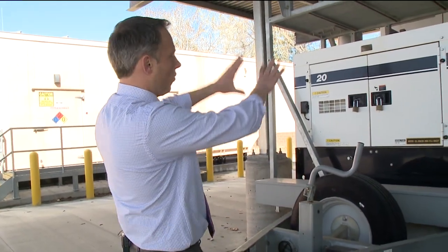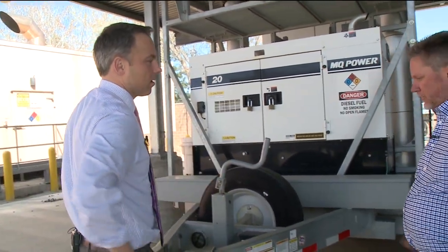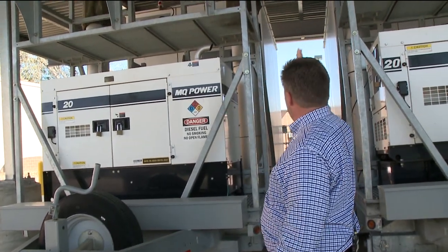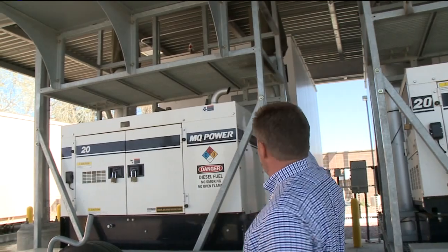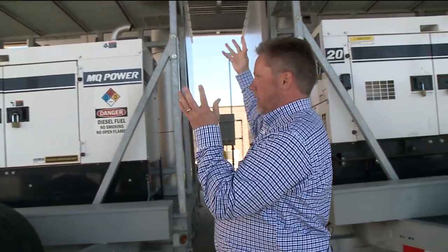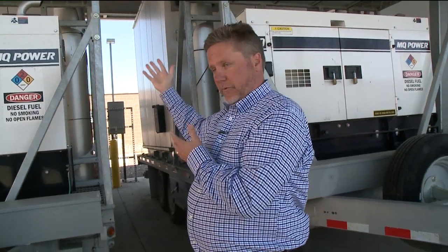How does it turn from what we see now into an actual cell site? So we tow this to the location. The generator provides the power. We have a mast that will hold the antenna. The electronics are inside the building, and then we allow this to broadcast our signals for 4G services.